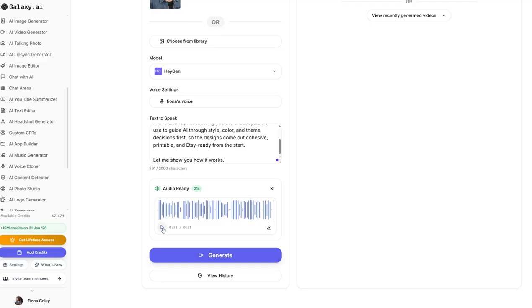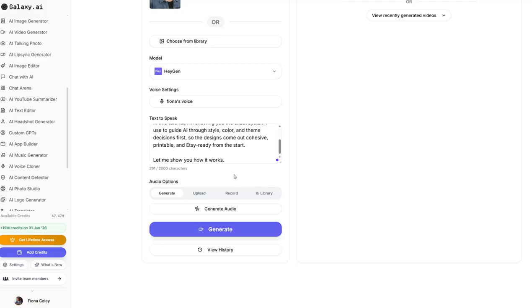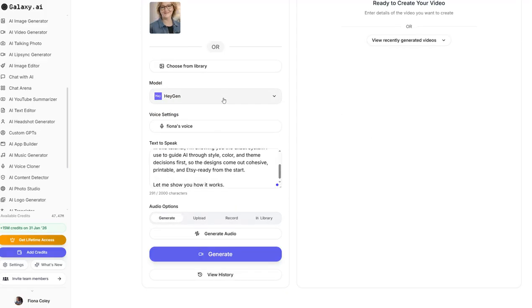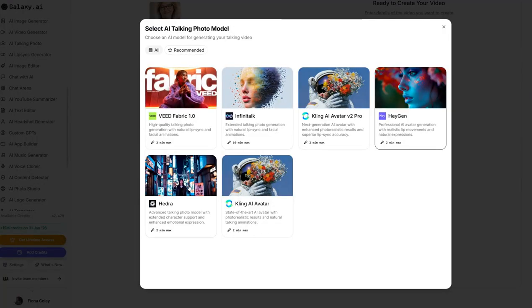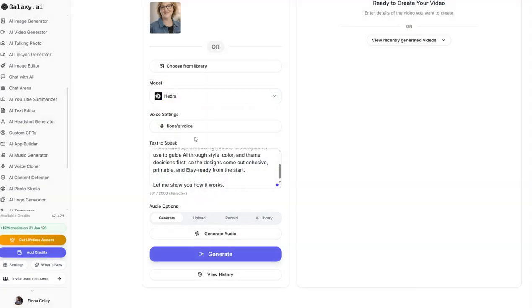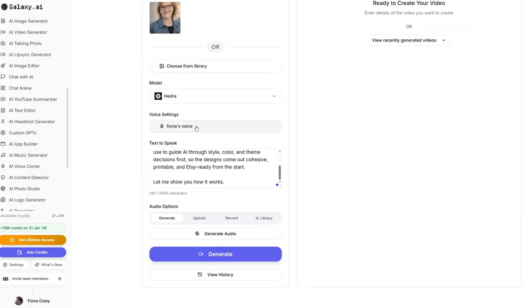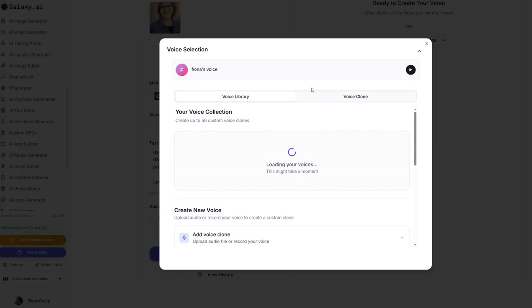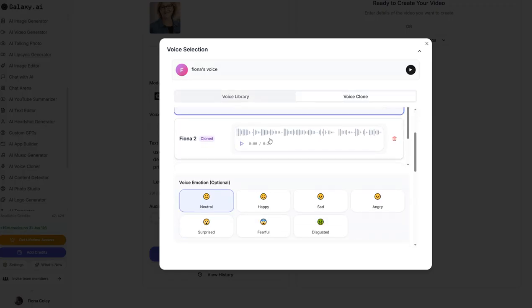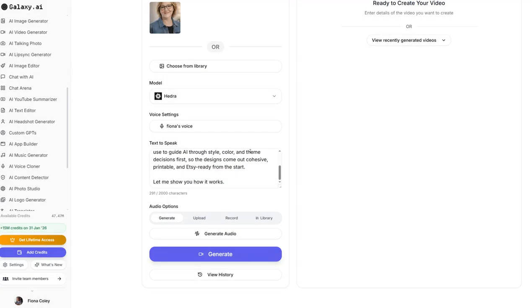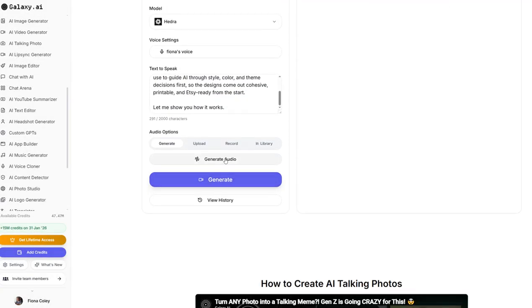Right. So you heard that right. It's actually given me an English accent again. So what I'm going to do is go to Hedra, just to see, because I chose the right voice. It definitely had an Australian accent, but it seems to get Australian and English mixed up a little bit. Let's just try again with Hedra.